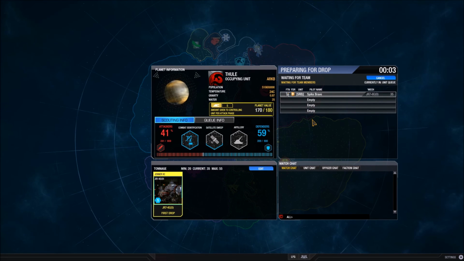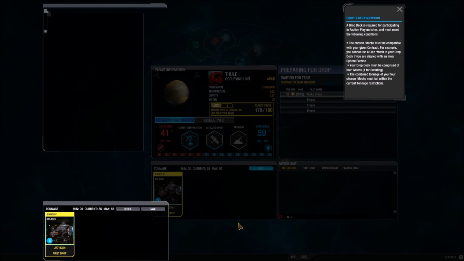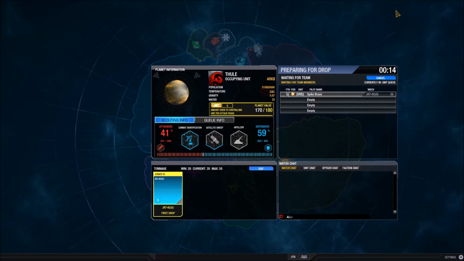This will fill up with 4 other players probably very shortly, so I want to cancel out here as soon as I can because I don't want to get anybody's hopes up because I am making this tutorial. I can still edit my drop deck here, so I can still come in here and change things if I need to. And once this fills up with 4 other players, there'll be an opportunity for the opposition to get 4 players, and then it'll launch the match.